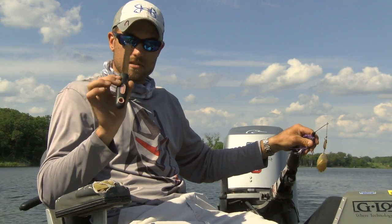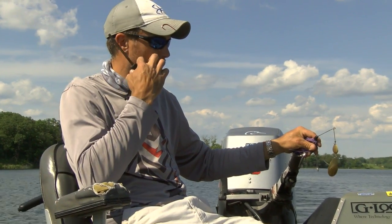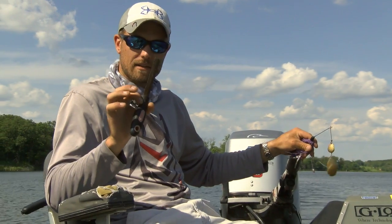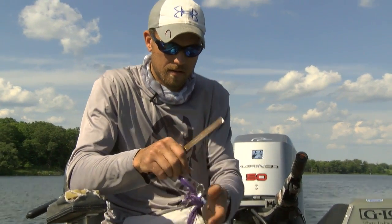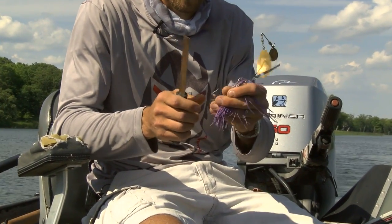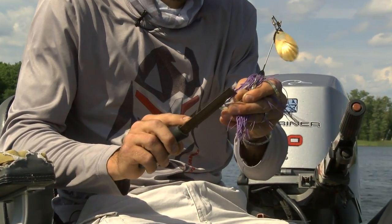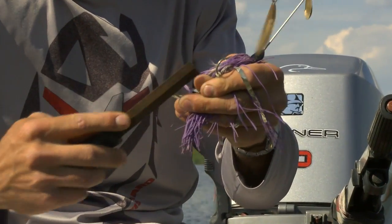So the tool I use is a flat file. They've got round ones, and you can even use little Dremels in that. I like to do it by hand, and I like to know they're sharp. So I use a flat file. And what you want to do is hold it in your hand so the hook points up, and you just work your way from the bottom up. Just small little strokes, and go right around the whole lure.